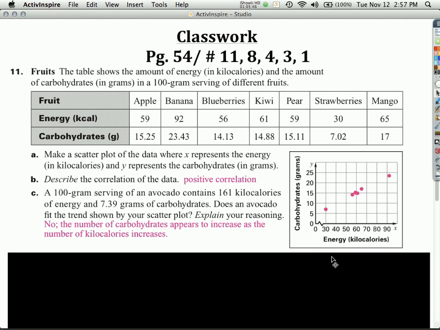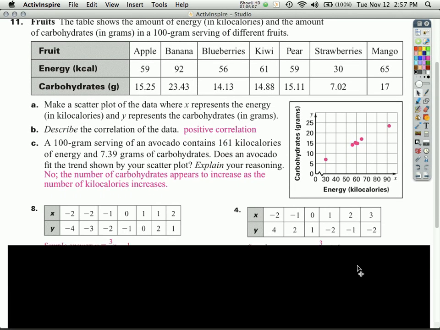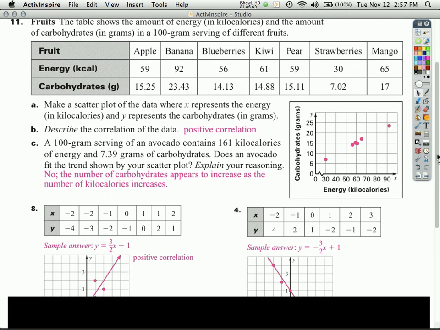There's a number of different ways you could have done it. You could have drawn a line of fit and then used that ordered pair to see if it falls on the line. You could have written an equation of the line and then plugged these coordinates into your equation to see if it comes out true. So you had some choices, and we'll talk more about that in a moment. Next question. Oh, let me move this up a bit more.